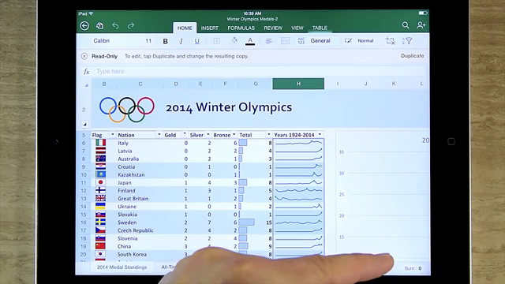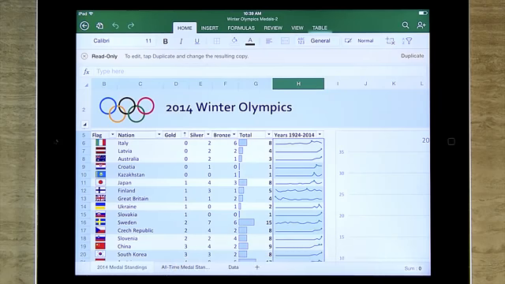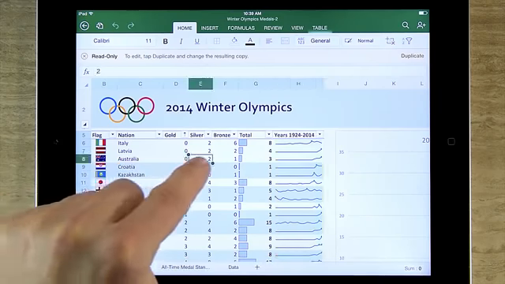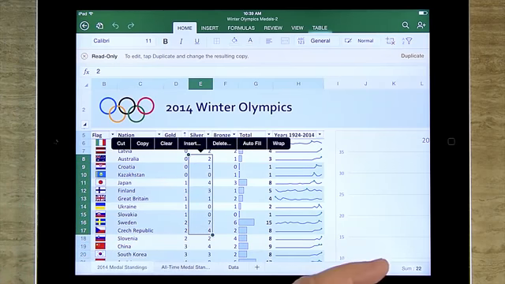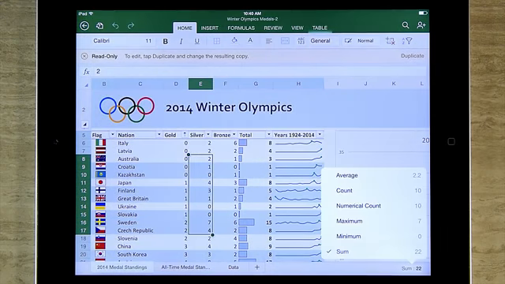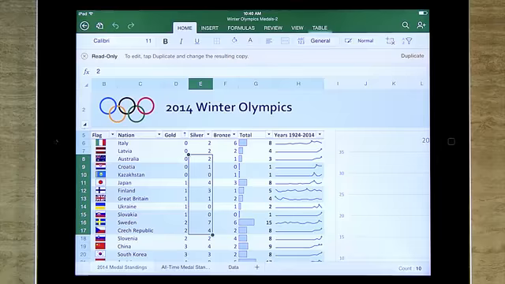And then all sorts of nice touches in Excel, particularly this area down here, this summary. So if you tap and select some cells, you'll have a summary there of 22 as your sum, or you can switch to a count or an average, whatever you want. It's like that on the Mac and Windows, and it's here on Office for iPad as well. So let's head on over to PowerPoint.